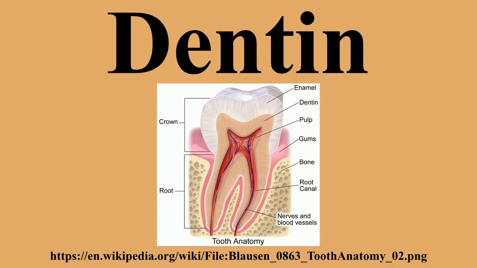Mantle dentin is formed by newly differentiated odontoblasts and forms a layer approximately 150 micrometers wide. Unlike primary dentin, mantle dentin lacks phosphorylation, has loosely packed collagen fibrils, and is less mineralized. Below it lies the circumpulpal dentin, a more mineralized dentin which makes up most of the dentin layer and is secreted after the mantle dentin by the odontoblasts. Circumpulpal dentin is formed before the root formation is completed.